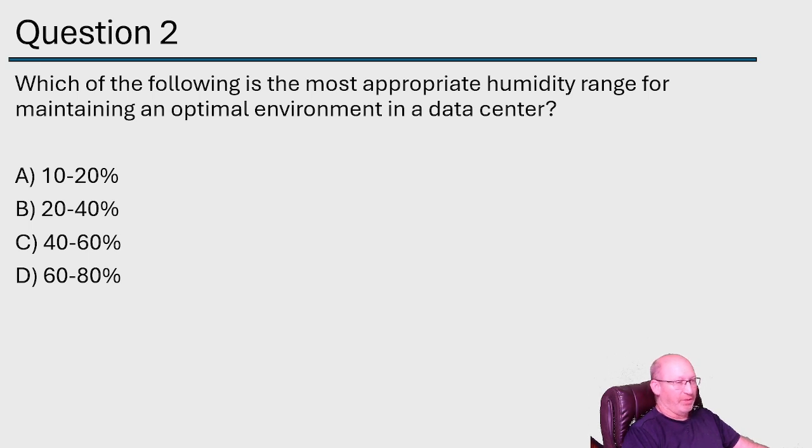Optimally, we used to have a saying in our server rooms: 50%. At 50%, you were golden. So 40 to 60% humidity is what we're looking for. We really don't want less than 40% humidity because that could lead to static electricity discharge, which means we're ruining equipment. Too much humidity, above 60%, and we've got condensation. We've got issues with water in our lines, and that's not something we want. So our answer, very clearly, is 40 to 60%. And if you can't remember that, 50% humidity is our golden ticket. That's what we're looking for.